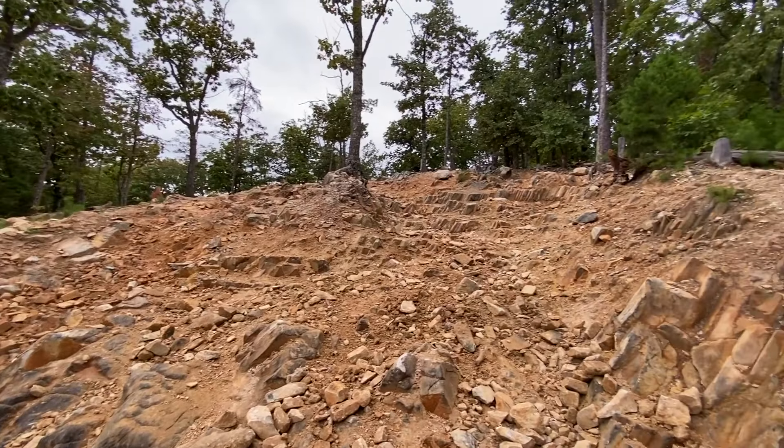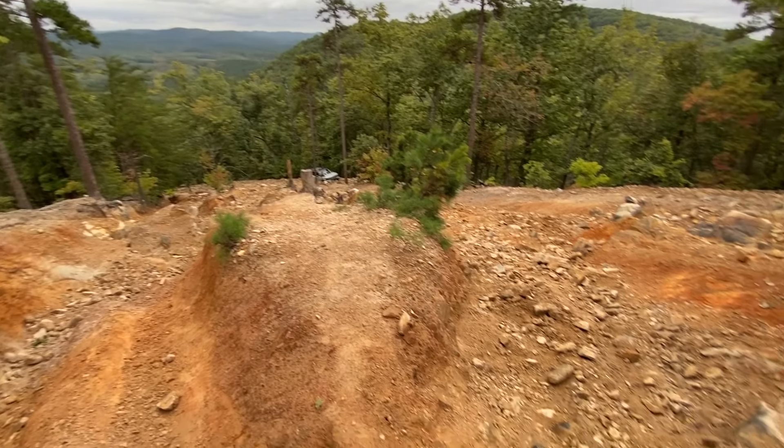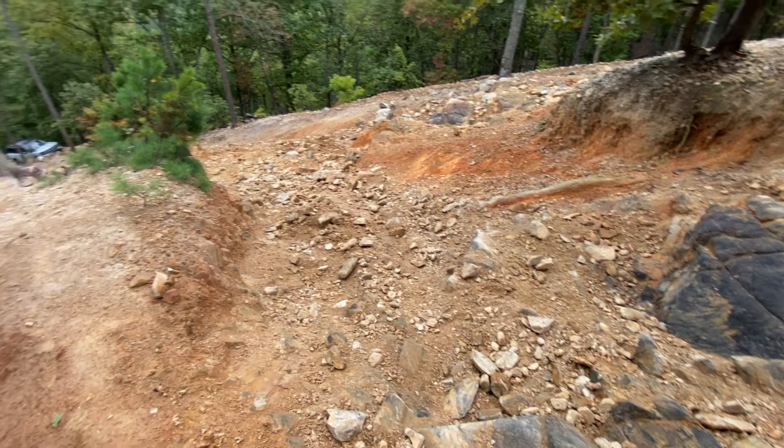This is an insane trail — very rugged, very jagged, lots of slippery rocks, loose rocks, and gravel. The prospects of getting rescued if I do get stuck are zero. I want to point out that the Bronco Sport has not had any overheating issues — no weird lights have come on, everything is still normal. As far as the Bronco Sport is concerned, we're in a mall parking lot right now — it doesn't care. We've been through some really serious stuff and I haven't had any issues yet. We've got a little ways to go — let's find out.